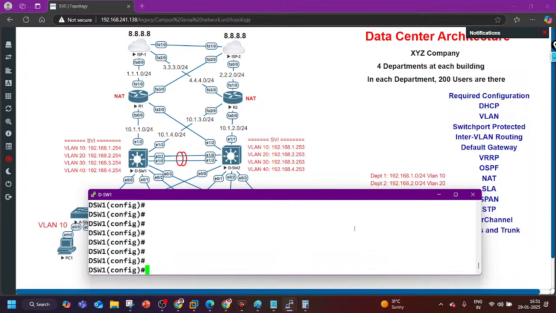Then when will the cost be checked? When the switch receives the BPDU, it will check cost to identify the superior BPDU, the best BPDU. Say you are getting BPDUs from two sides. You have to identify which BPDU is superior, which is the best. For that you check cost. First it will check root bridge ID, then sender bridge ID, then cost, then sender port ID.